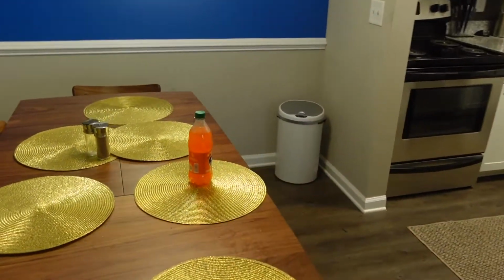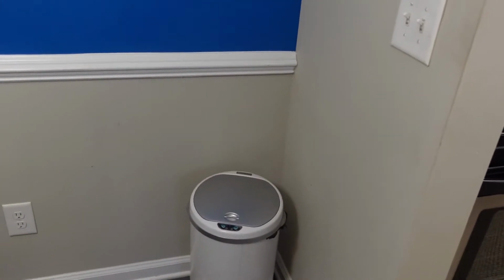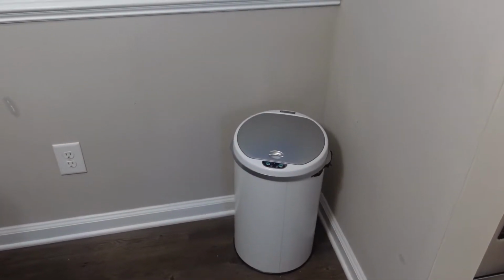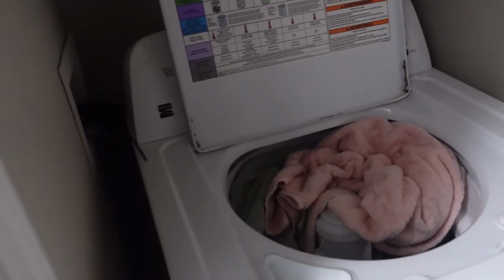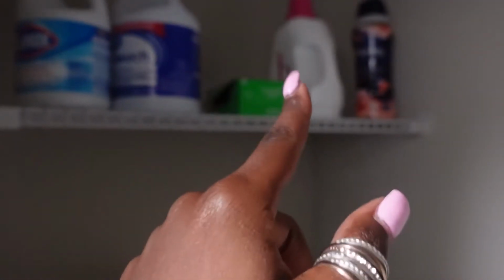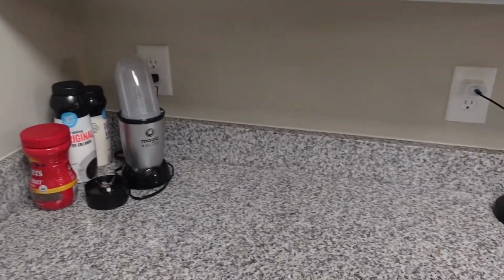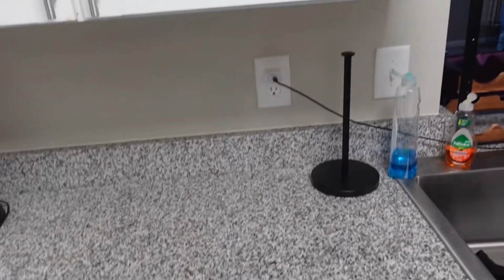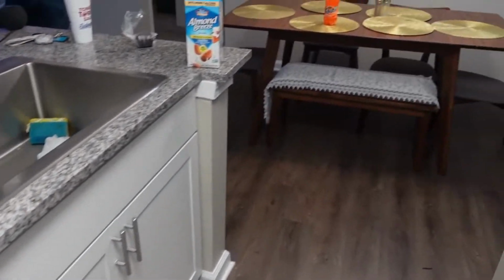And this is the dining room table. Very nice. The trash can is very tiny, so you'll be taking out trash a lot unless you buy your own can or big bags. Kitchen fully stocked, full fridge, and a washer and dryer is included, which is nice. I threw our dirty towels in here for whenever they wash after we leave. They have supplies there for you. That's already empty. It was empty when we got here, but they might have extras when you come. There's a dishwasher. The kitchen is very basic, but it's enough. It's what you need. A little quaint, small, nice kitchen.